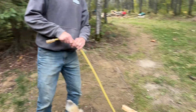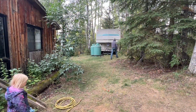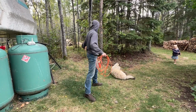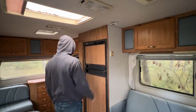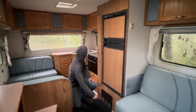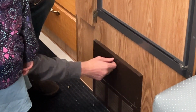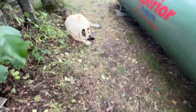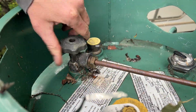We had some family stay with us in our trailer, and so there's a few things we need to do after they leave to shut down the trailer. First thing is to unplug. We have extension cords that just plug into our home power, and then shut off all the systems from inside the trailer, and then turn off the propane tanks. This trailer has 2 propane tanks that are separate from our home propane system.